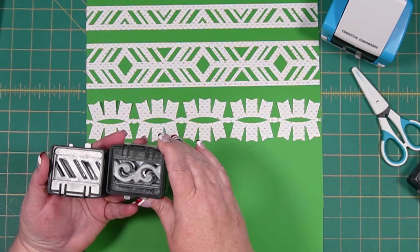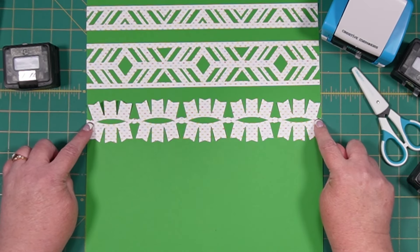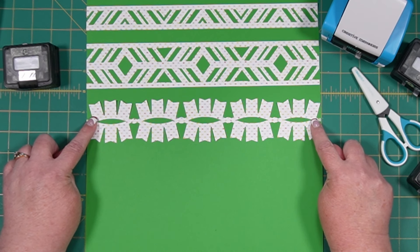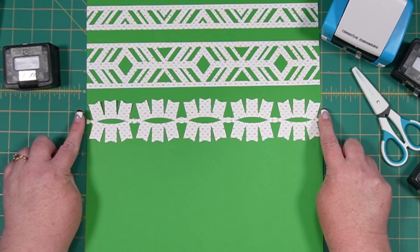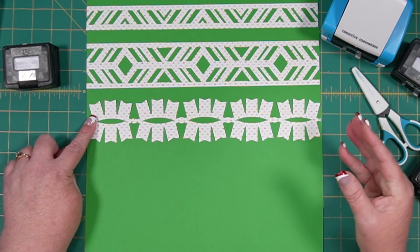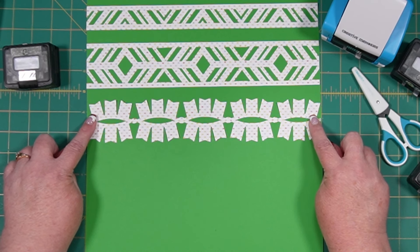You can still use a chain punch to punch something double-sided. This banner punch is similar to a chain punch — it completely separates from the base page. But if you fold your paper over, the trick is, in order to do this using a CM punch, you want to make sure you're using designer paper. The designer weight paper you can fold over and punch. It is a little bit harder because essentially it's like punching two pieces together. But it can be done. Don't try it with card stock — it will not work.